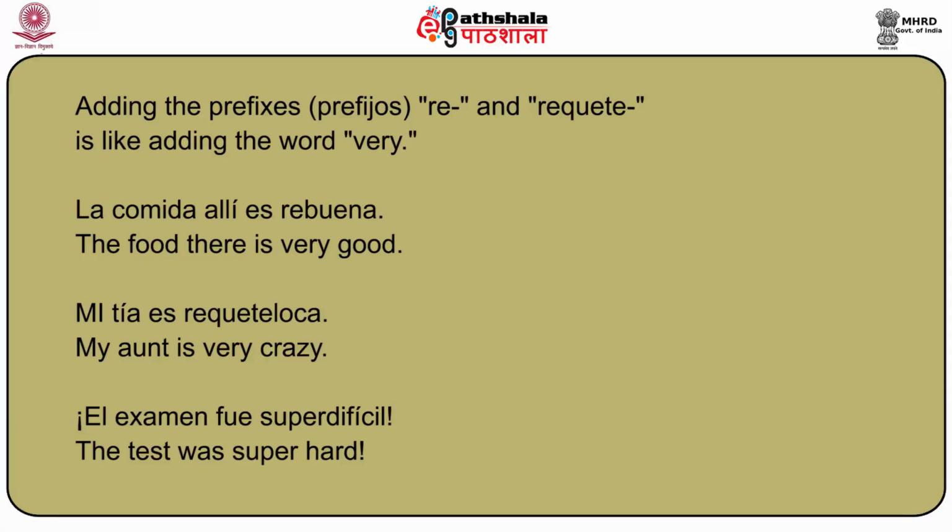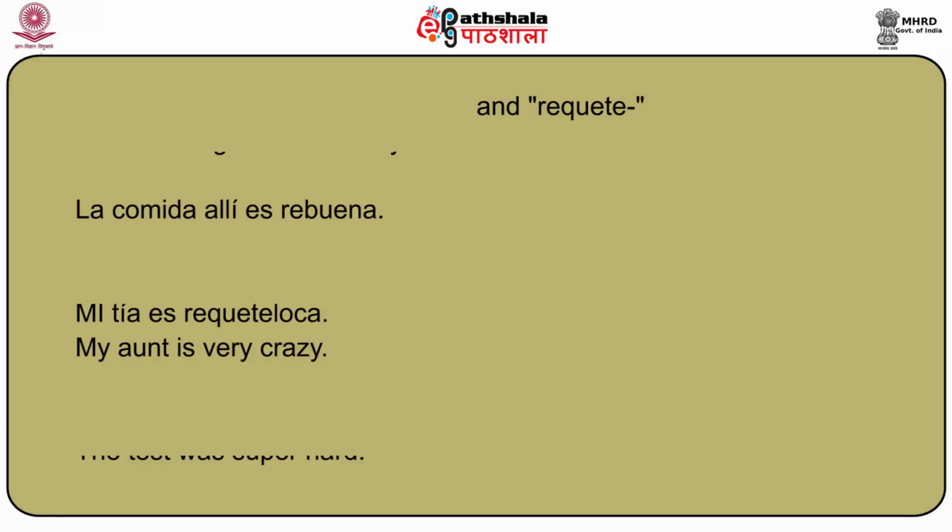So we have the prefix re and it becomes re buena, or we can say super buena, and it becomes very good, excellent. Mi tía es requete loca, which means my aunt is very crazy. Or I can also say mi tía es super loca. El examen fue super difícil. The test was super hard.